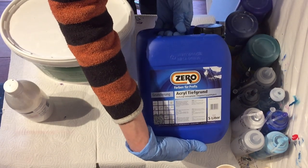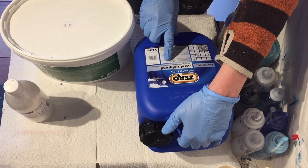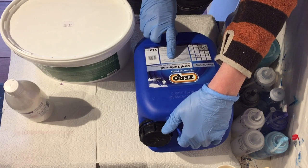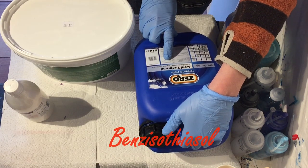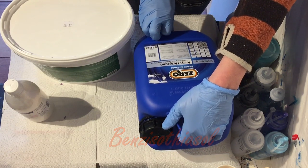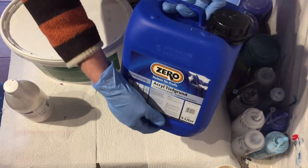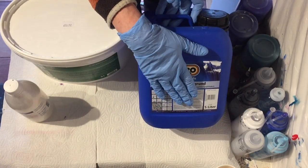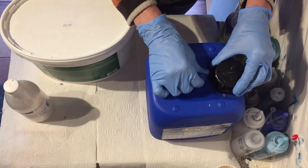I will read what's on the primer. It's a priming agent, ready to use. It's very thin, and it contains, let me see, benzisothiazolinone. I don't know how to pronounce that in English, but it's a synthetic resin dispersion, and that ingredient is the binding in this primer. So it's very thin, and it's just like water.